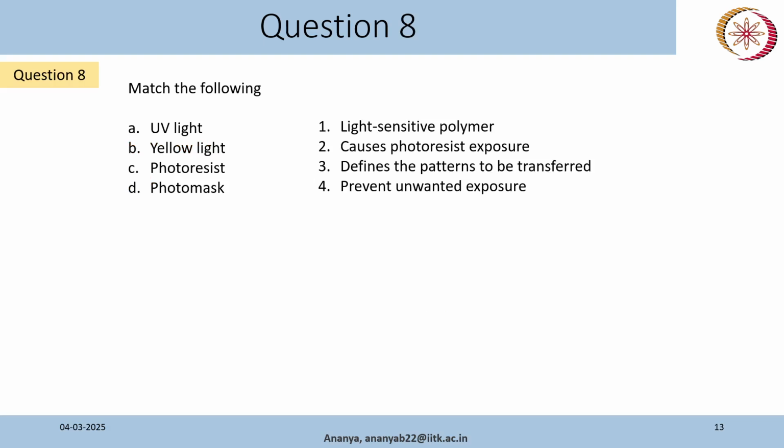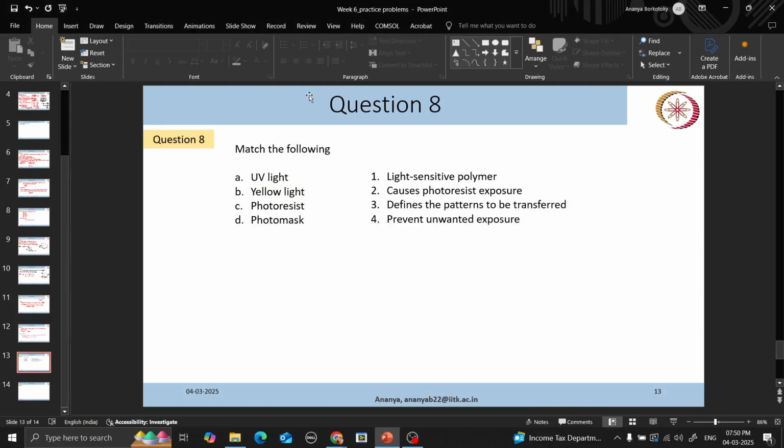Okay, so this is the next question, and if I don't have time, then I will not go for any more questions. You can tell me the answer for this question in the chat box. This question is match the following. You should match A, B, C, D with 1, 2, 3, 4.